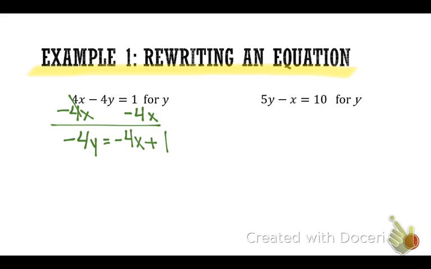And then what do I need to do now to get y by itself? Someone different. Nick? Divide by negative 4. Yes, and you even got the negative. Good job. So divide by negative 4. 4 divided by negative 4. All the way across, all the terms. So this reduces down to just 1, y, or just y. Because look, this one reduces too. Right? What's negative 4 divided by negative 4? 1. It's 1x also. And then minus 1 over 4, or if you said plus negative 1 over 4, that's fine too.